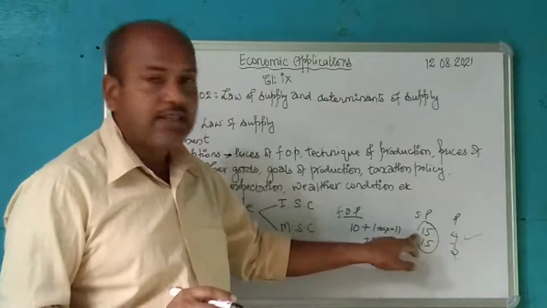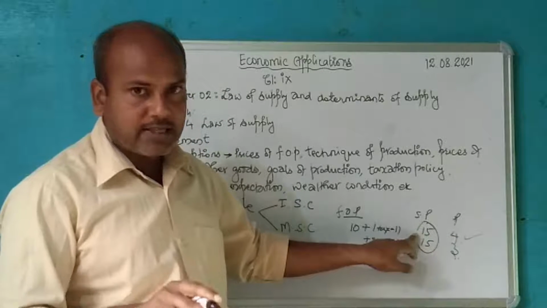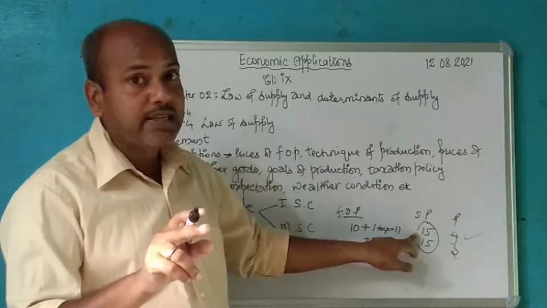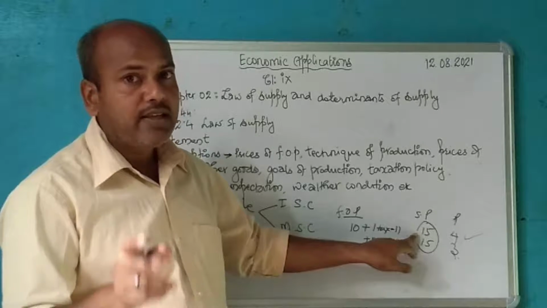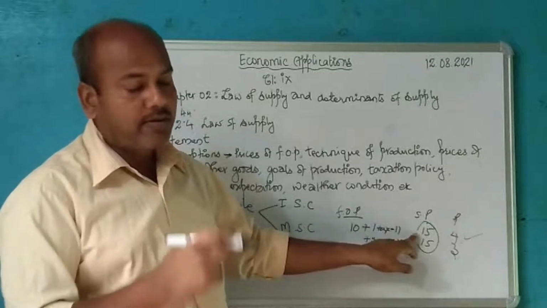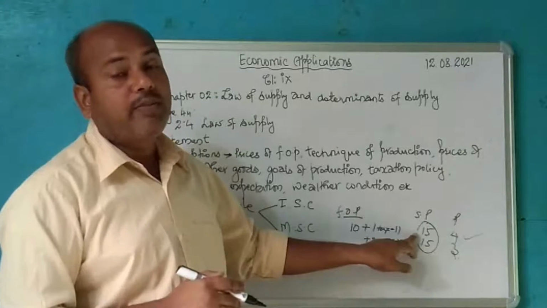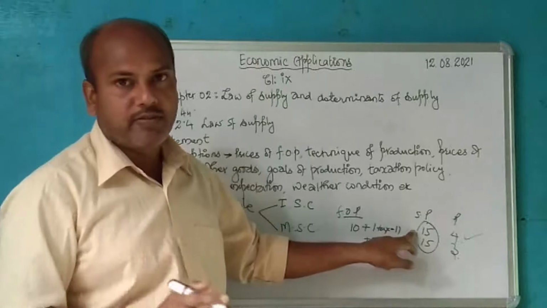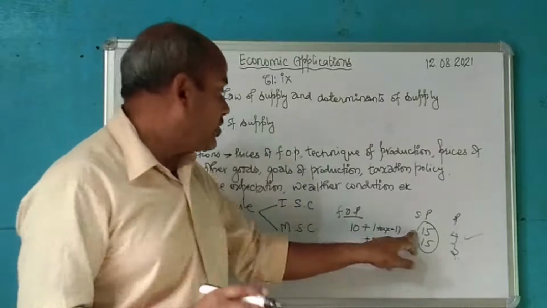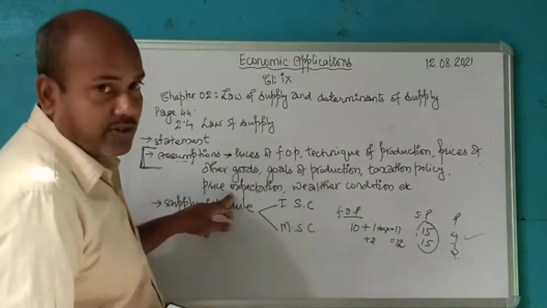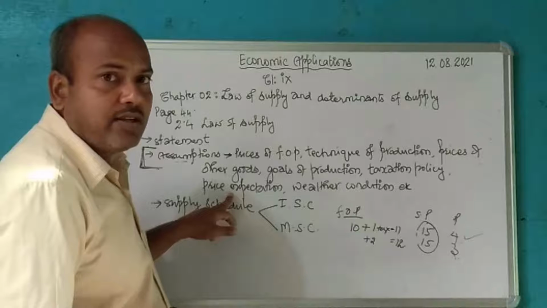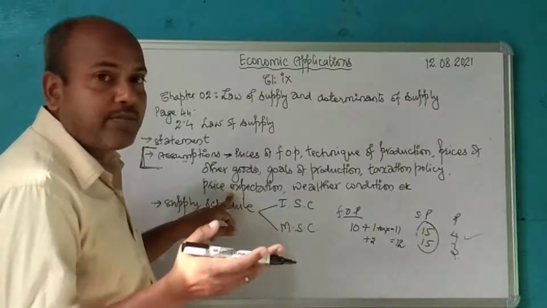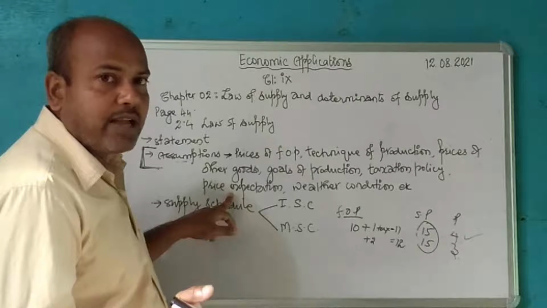Has the price decreased? Supply has decreased. Why? Has the price decreased? If the price had decreased and you had reduced your supply, then it would have followed the law of supply. But supply has decreased at the same price, which is a violation. And this violation is because of price expectation, that in future the price will increase, and because of this reason you stopped your supply.